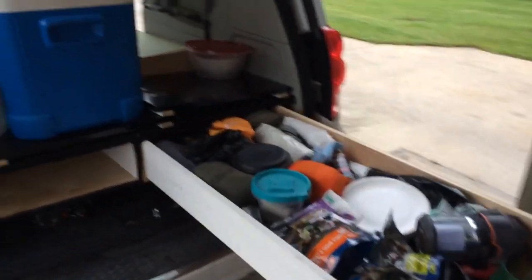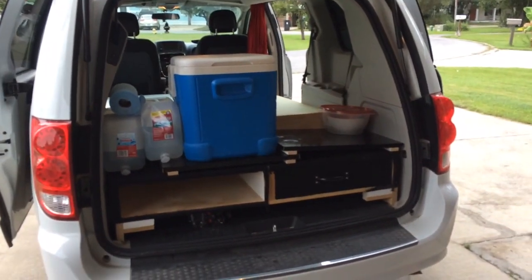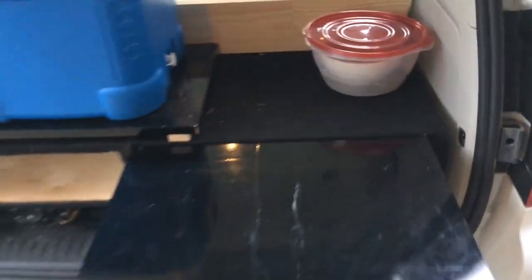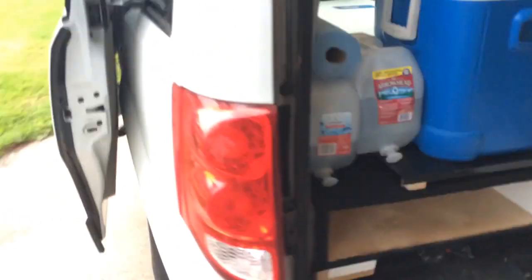You have two drawers, same depth, same size, and in the middle there's just a brace — about five and a half to six inches tall. Then we made this modification because we needed some changes: we built a simple table which fits like this. You can put two of them, so you have a table and you're still under the roof — absolutely cool. We also raised the box up about three and a half inches using five-quarter lumber, so you have some room under the box, which is super cool.